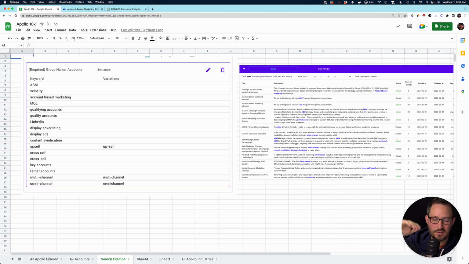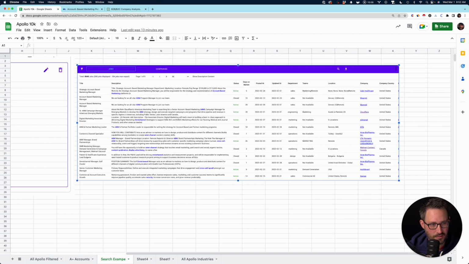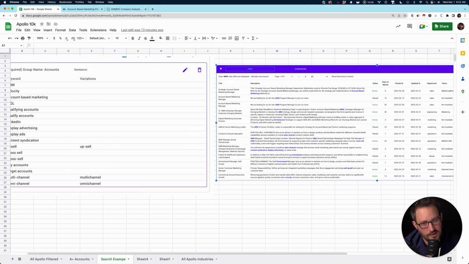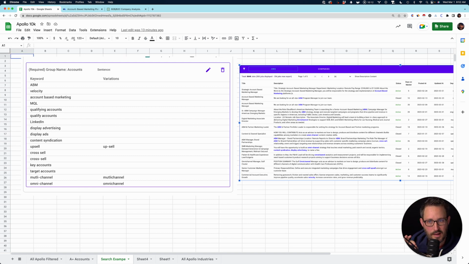So you don't see my tool here, but this is the search inside my tool. And here are the results. 8,000 jobs or so posted in the last 30 days that mentioned these keywords, sorted by the frequency the keyword appears, right? So account-based marketing platforms, right? I don't know how many particular keywords this job had, but it's sorted on the right. Oh, I didn't pull it in, but it's here in my UX. You can see it.